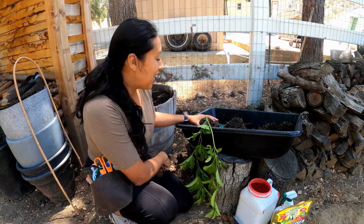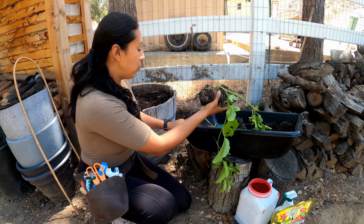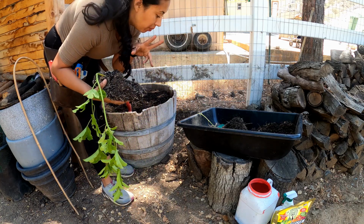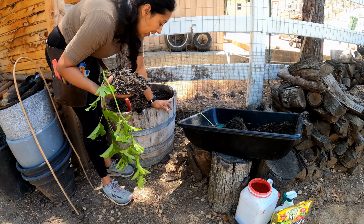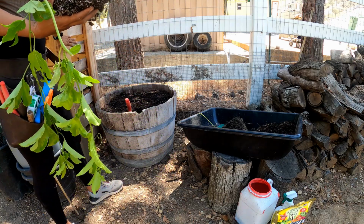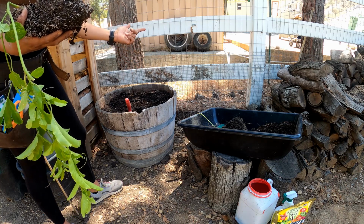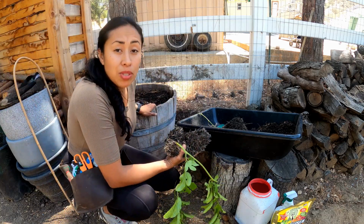All right, now that you guys got to see how I separated these passion fruits, I'm basically going to transplant one into this big wine barrel. I'm doing two experiments, one with the greenhouse, one without it, and hopefully it survives. Hopefully this pine tree that's here and this little structure that's right here to my left is going to provide a little bit of a windbreak, shade, and protection from frost, because those are the things that passion fruits absolutely hate.